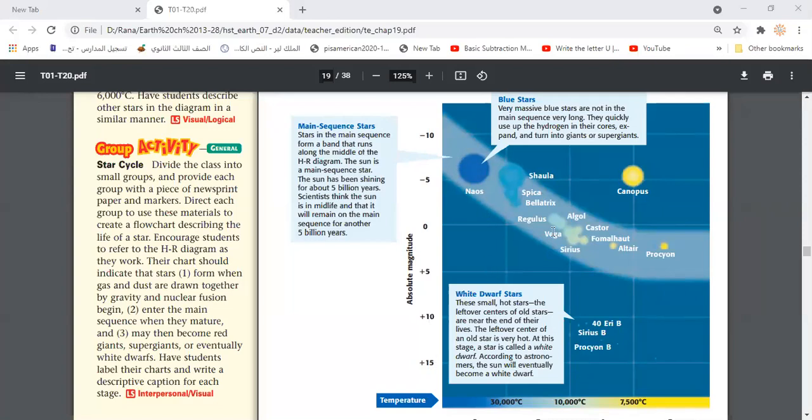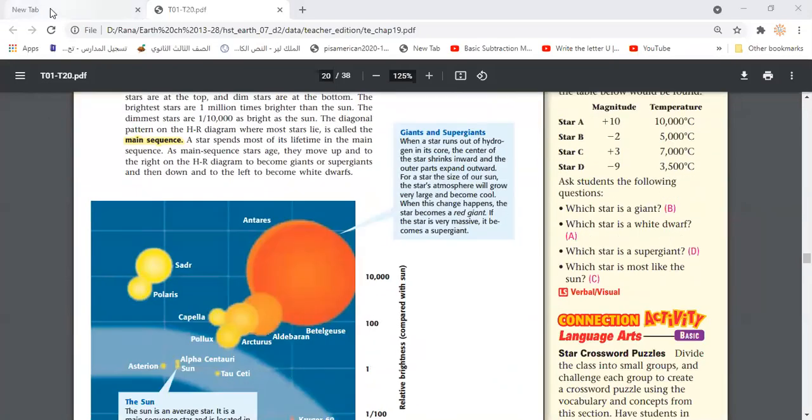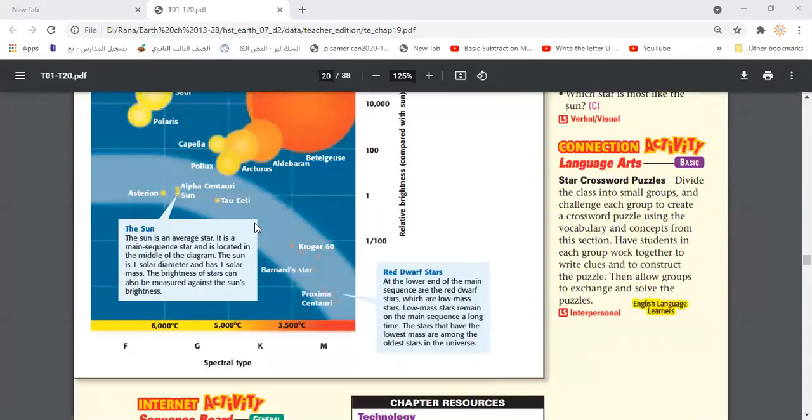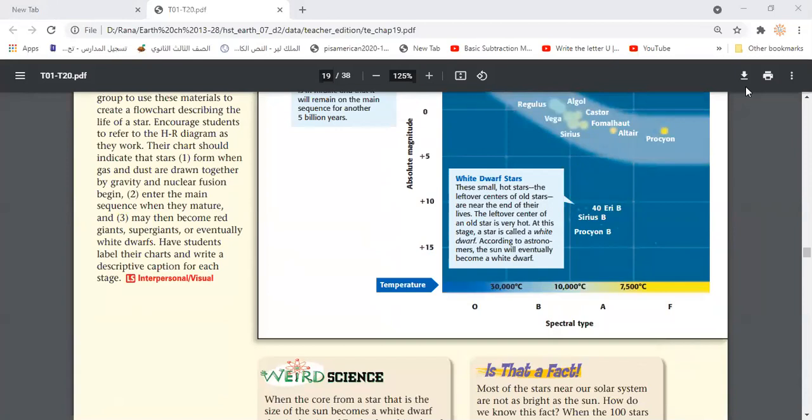You can find in this HR diagram this line, represented in light blue, which we call the main sequence stars. Look at the next page also, that's the rest of the graph. Can you imagine this, guys? In your textbook, you're going to find both beside each other. Is it clear?